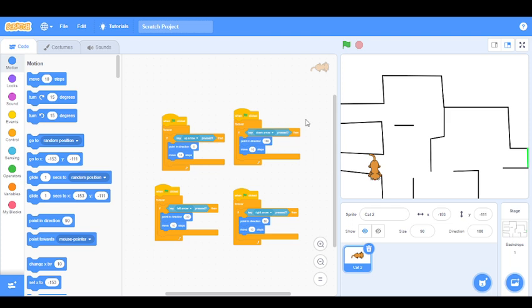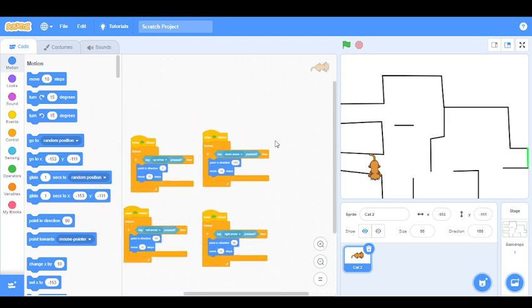We have the player movement. Okay, so first what we're going to do is to set the starting position of the player or the sprite that we have. This is actually a mistake from me. We don't call it a player, we call it a sprite. Okay, so this is a sprite. I want my sprite to start from this position. Okay, let's decrease, for example, 35. I want it to start from this position or here. This is good. So when I click on the green flag, the cat is going to be always starting from this position.